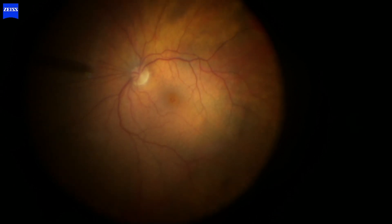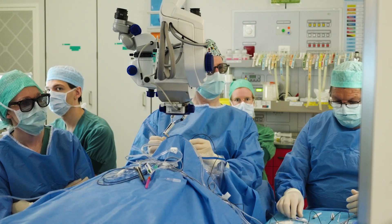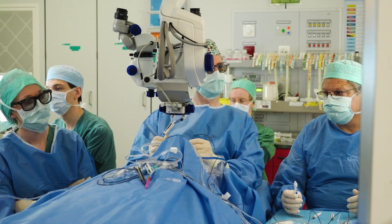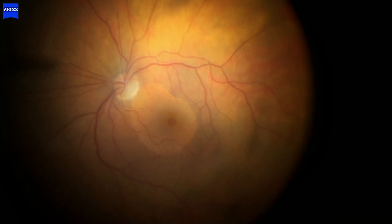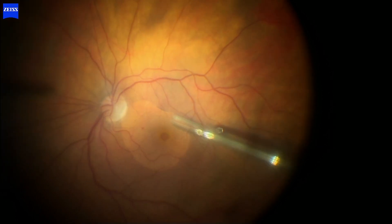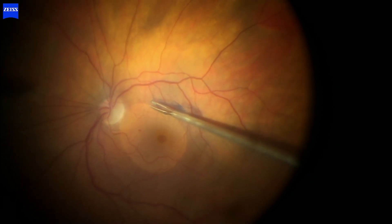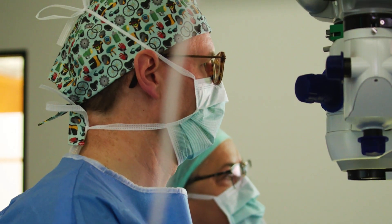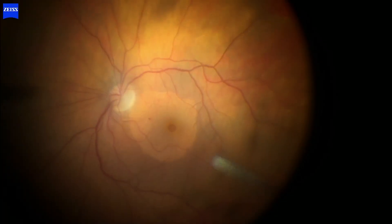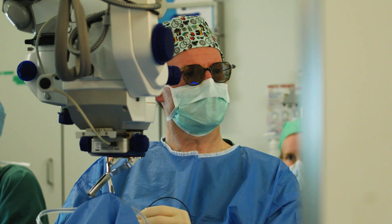Now I'm switching to the new macular lens. Brief focus — again, the sharpness is way better, but you also get a better overview. When I'm going into the eye with the instrument, I will never lose track of my instruments and will not touch the retina. This disposable macular lens gives me a very good depth of field, and there's no contact with the cornea. That's the advantage of working with such a macular lens compared to a contact lens — you don't touch the cornea, so no risk of corneal erosion. The lens will always be in the correct position and won't slide off like contact lenses sometimes do.